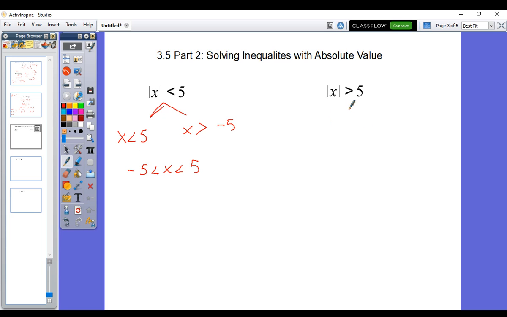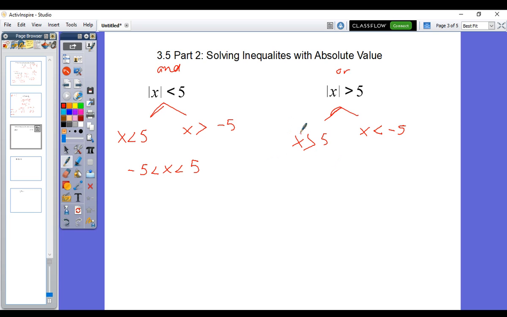Let's look at this one right here. So same thing happens here. We split up into two possible problems. This is our and. So then we also talk about our ors, and we'll see why this is an or. So we split it up. You can say, hey, x is greater than 5, which is true. And then we can do the counterpart, x, change the sign, less than, and then change the sign, -5.